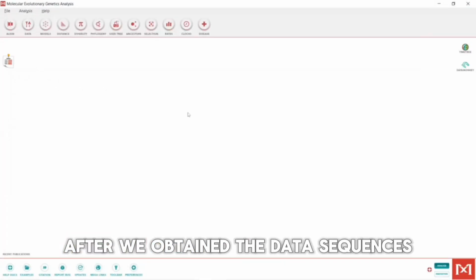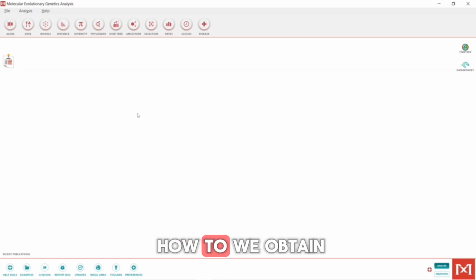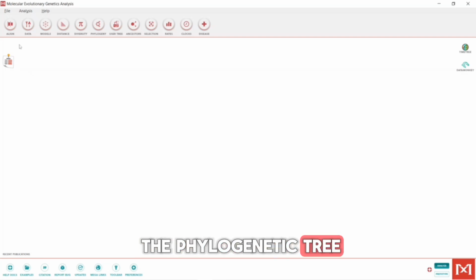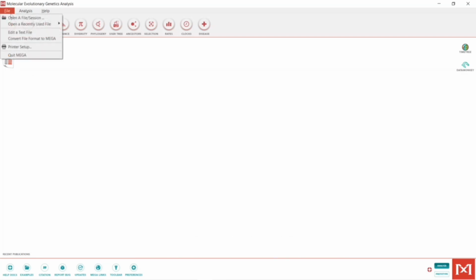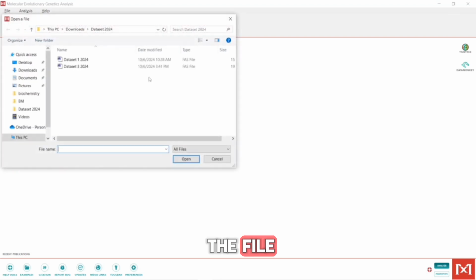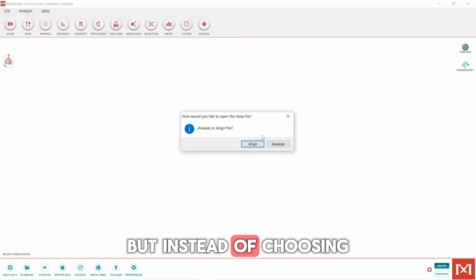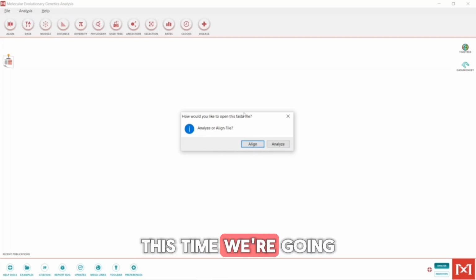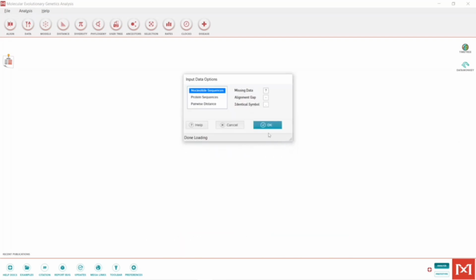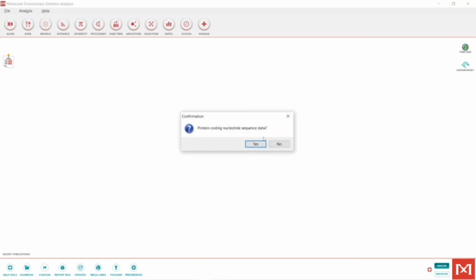After we obtain the DNA sequences, now I'm going to show how to obtain the phylogenetic tree. I'm going to open a file, the same process, but instead of choosing align, this time we're going to choose analyze.